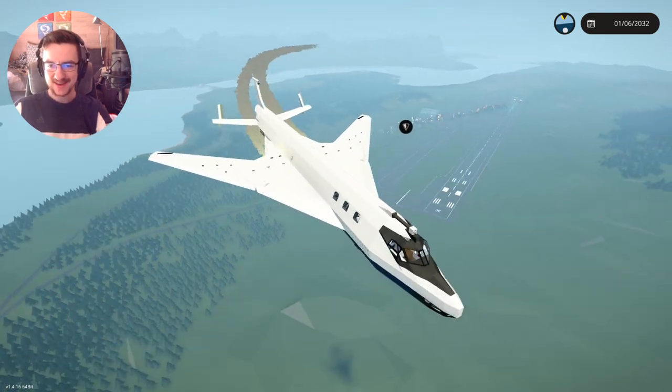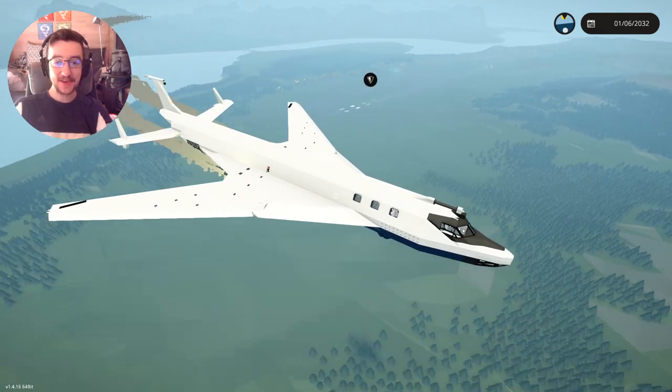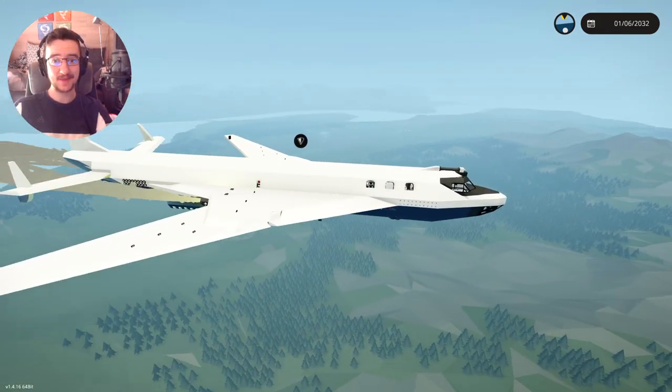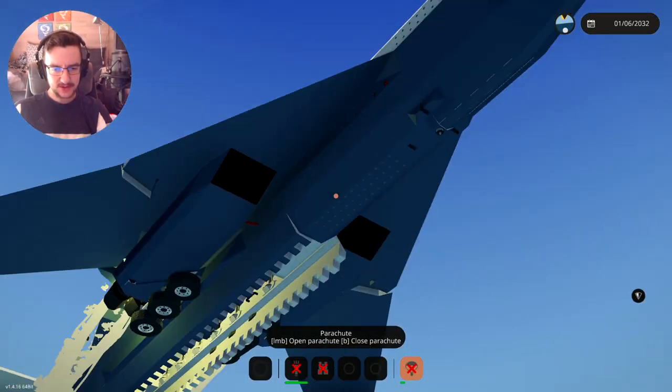We missed the hangar, but we've definitely caused some devastation there. That is a lot of damage. This plane does a lot of damage. Alright, but we have a problem. So let's close all of these. Close all of those. Try and close the doors.